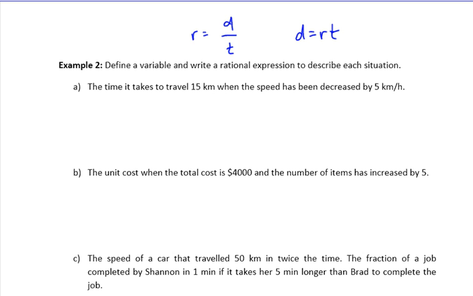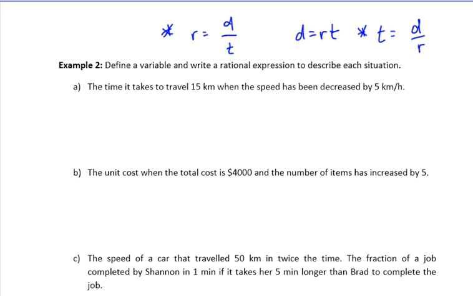You can use the triangle. I will not encourage it, but you can. Okay? The triangle. It's bad. The book teaches it. The notes you'll get today. And the last one is time then. If we want time by itself, we divide both sides, on this equation, by r, so we get distance over your rate. Okay? Most of the time, because we're dealing with rational expressions, we're dealing with those two formulas.